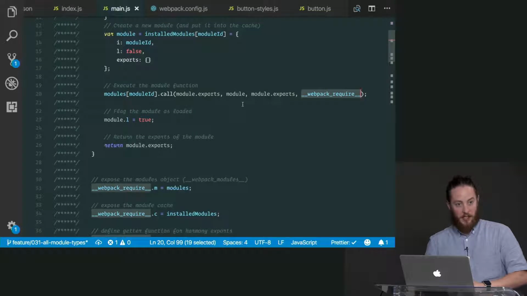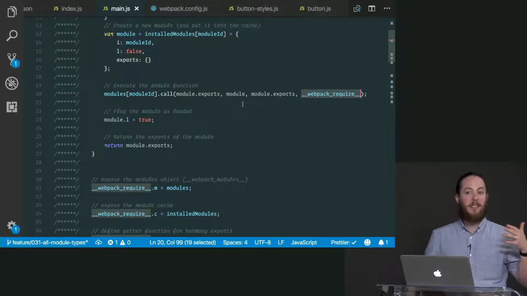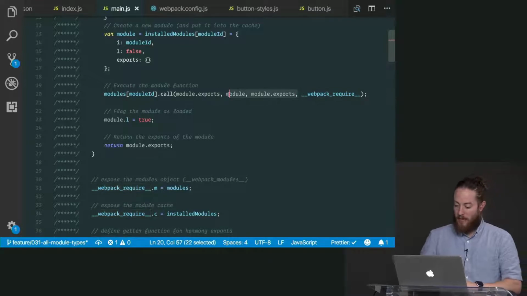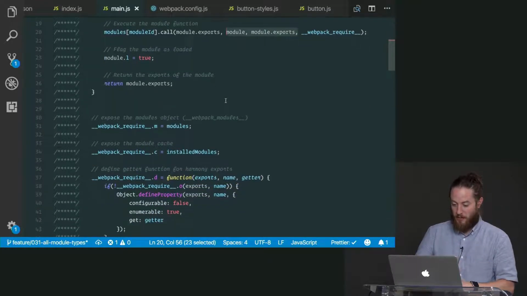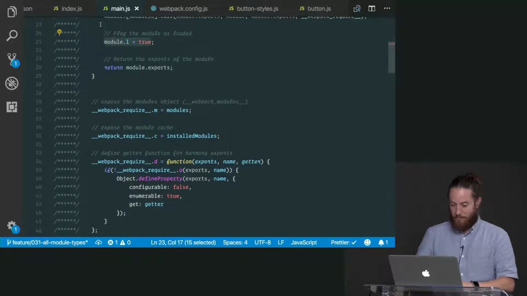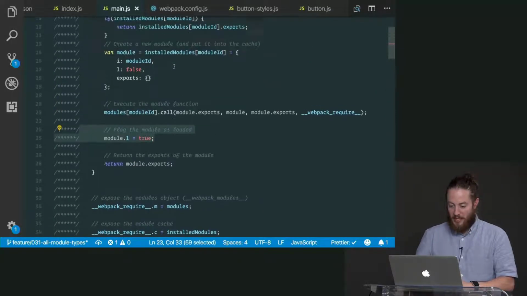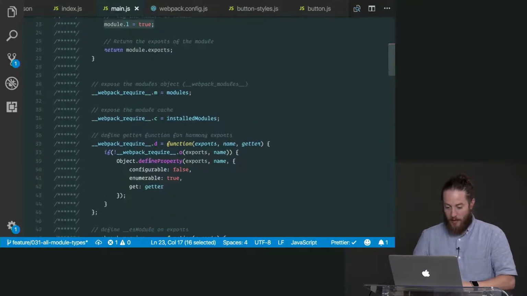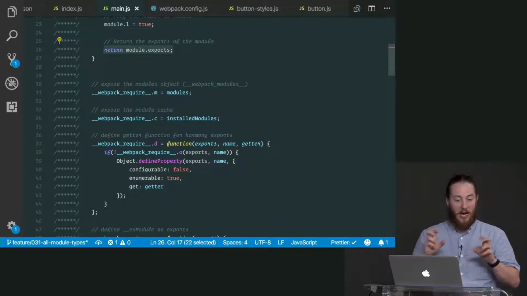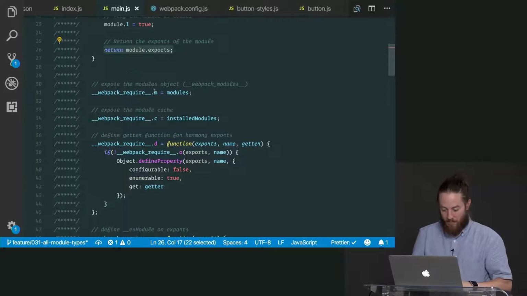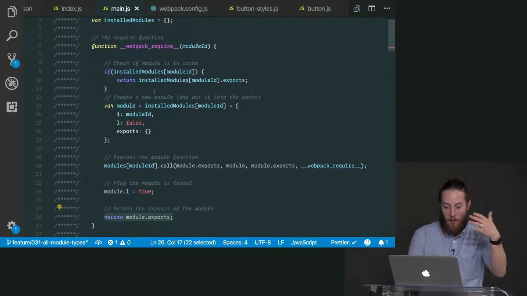We'll pass the existing require function so that in case that module is using other modules. And then we're also going to provide whether default or named exports. Oh, that's right. L means the module's been loaded, right? So it's set to false by default, but then once it's actually executed, we're going to set it to true. And then we return the dot exports property from this synthetic module that we're creating. So that's what Webpack require does.